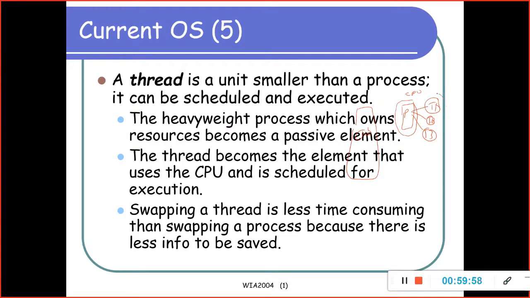Now if you go to Intel, to the latest Intel processor, they will tell you how many cores they have and how many threads they can handle at one time. Okay, so thread is a new thing, because with a smaller thread you can execute much faster than a process, because of the smaller size and less CPU utilization.